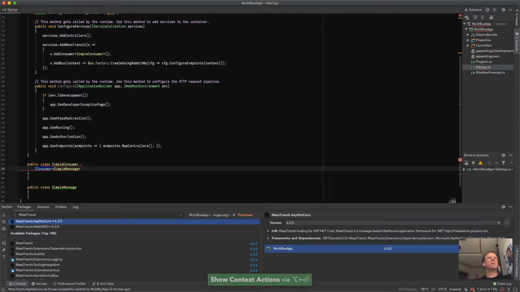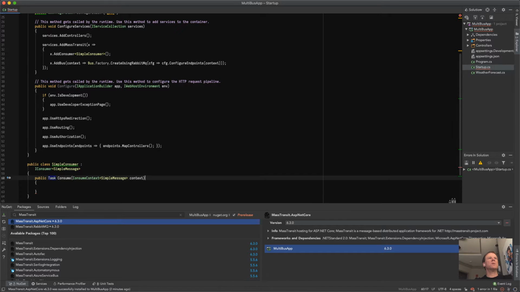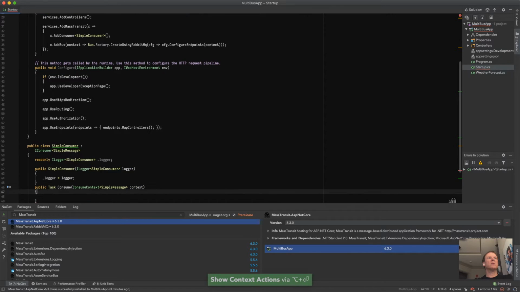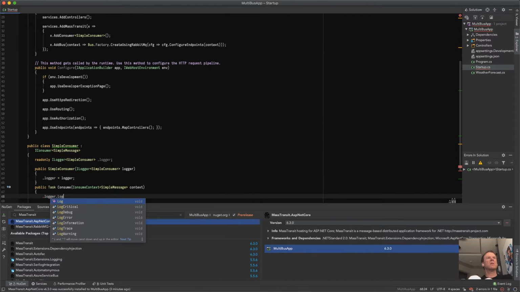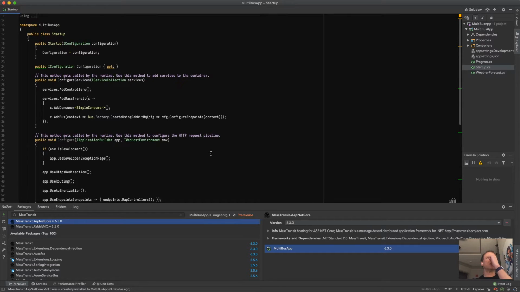We'll implement our consumer, and on the constructor, this is what we're going to show here, we will take in an ILogger so we can log SimpleConsumer. And then we will just log debug, consumed. And we will return Task.CompletedTask. Okay, so we have a simple consumer in here.